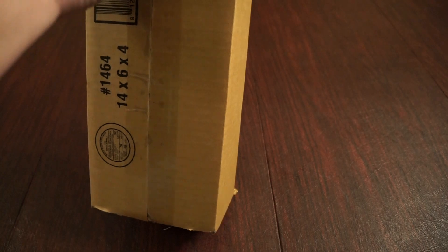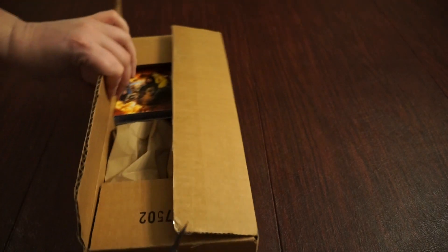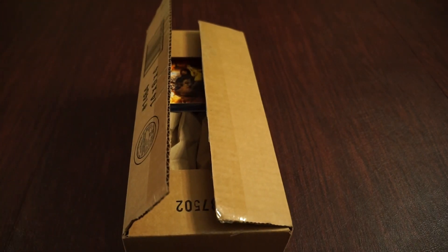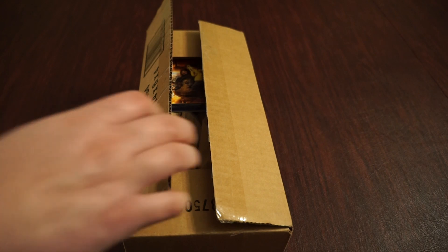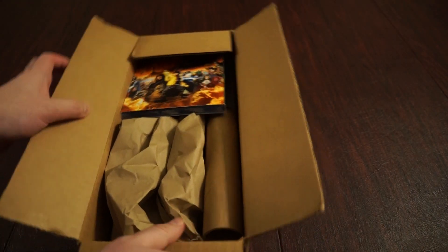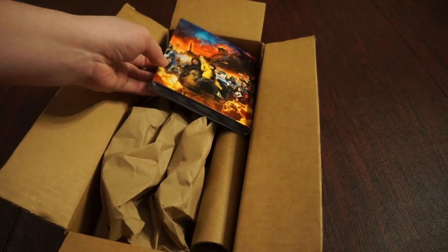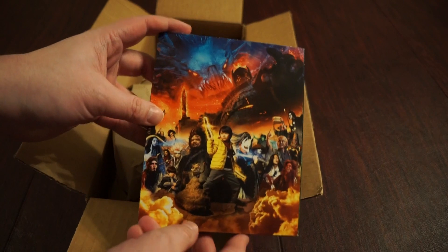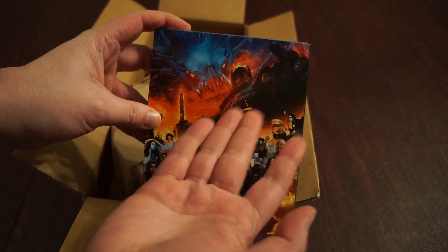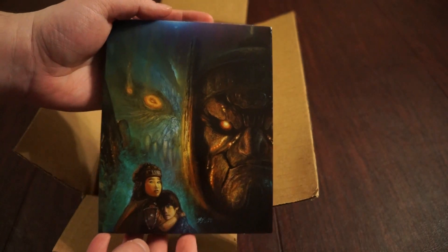How does this complete a collection? Well, Arrow Media came out with a Yokai Monsters set, which I'll share with you here on this video in a minute. I've never done a video of it — it came out before we started up here at the Maser Squad. But this movie is probably most well known for the most recent appearance of the famous Daimajin and the popular kaiju.